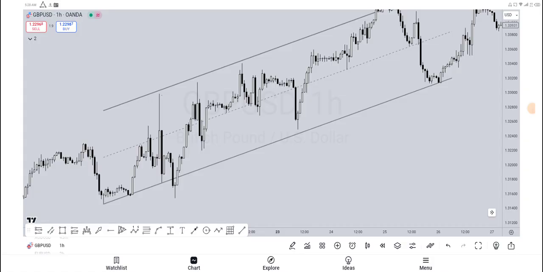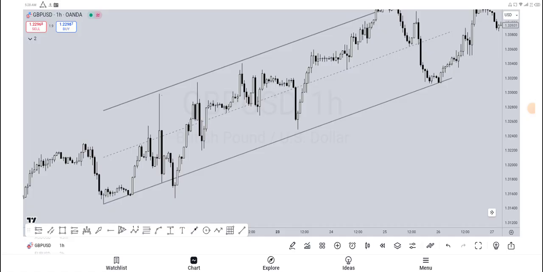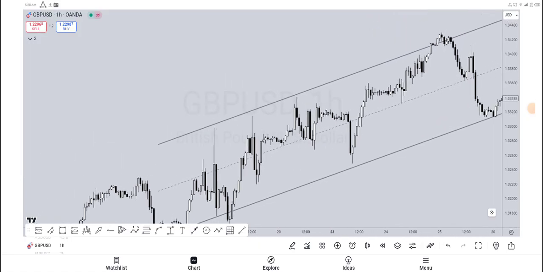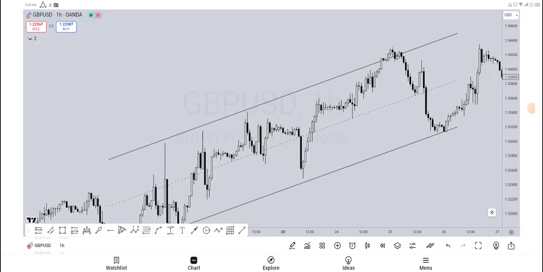And if you notice, the market kept on bouncing back at this line once I drew it. And once it came back to that line, it went up. So what does this mean? Let's say I don't know what this market will do from here, right? Let's say I saw this market here, right? At this particular zone, and it's going down. What will I do? I'll wait for this market to touch this line before I actually buy.